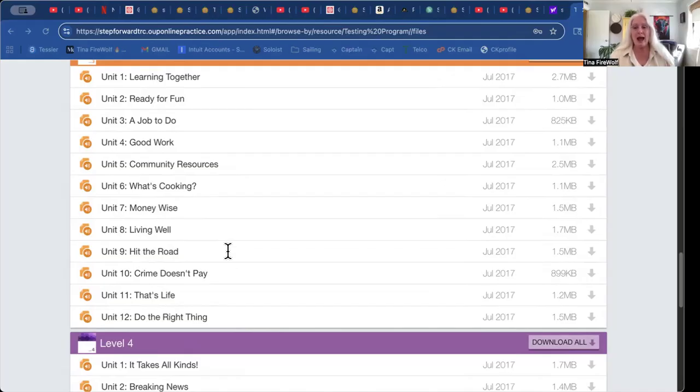And then when they bring it back, you could look at it for a few minutes. Maybe you just want to target one section that you felt like was going to be really hard for them. You don't have to spend the whole class looking over the whole thing because there's a lot here, right? But maybe you target a couple different sections and you see how well they did, because you're going to know your student, right? You're going to say, oh yeah, this kind of stuff is really hard for them. Let me see how they did on that. And you can talk with them about this as extra work.